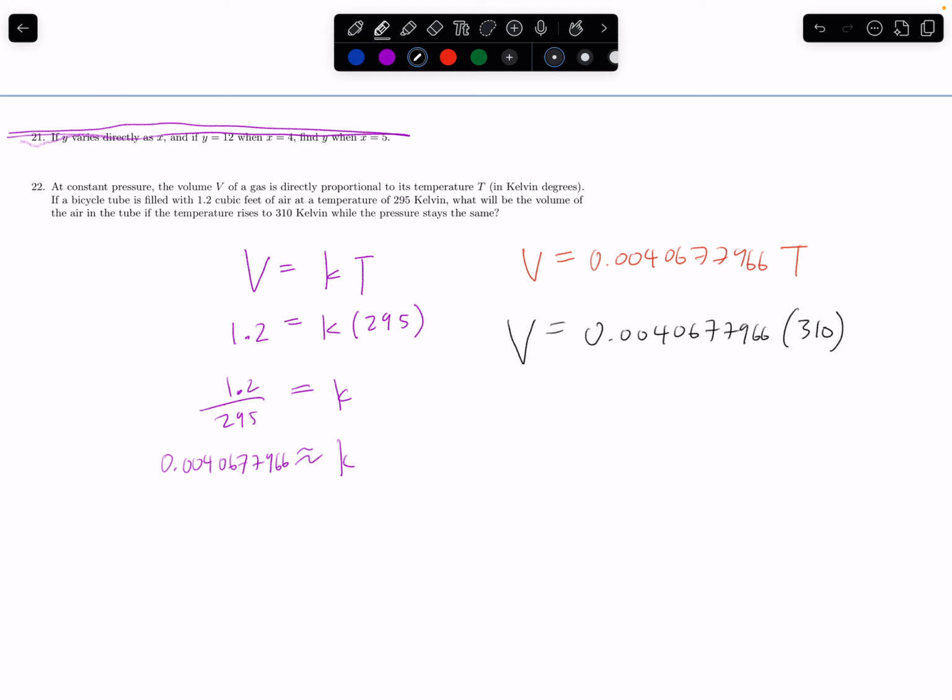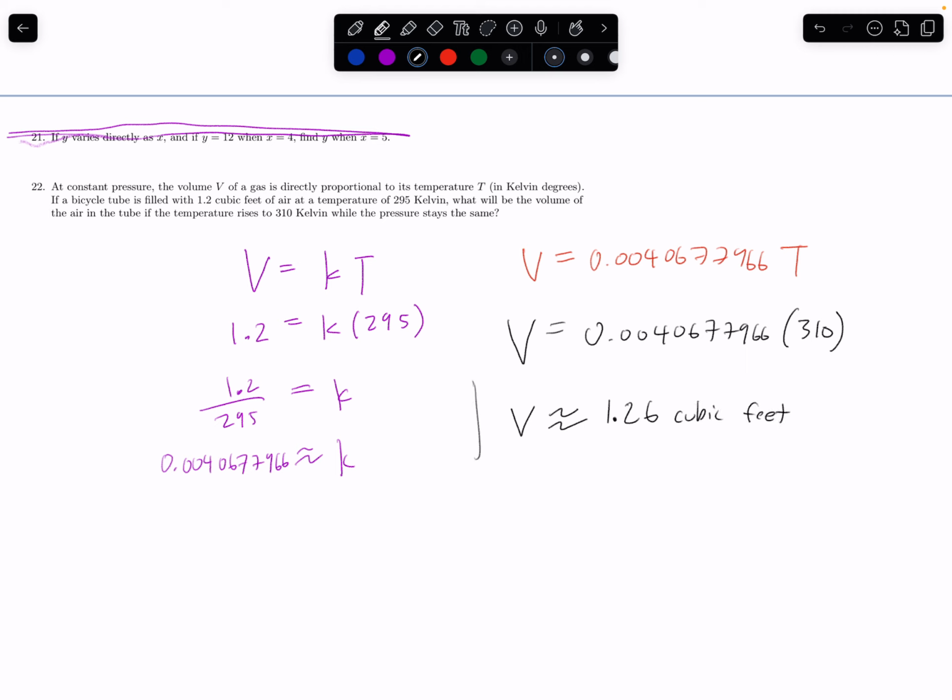Okay. And then it turns out the volume is approximately 1.26. And I know I said 1 decimal place, but I just feel like that's losing too much information there. So I'm going by the fields this time because it didn't say to specify it. If I really wanted to be perfectly accurate, I could have left k as this number, but I'm not doing that. I'm just approximating. 1.26. What's the measurement here? It's cubic feet, yeah? Cubic feet.